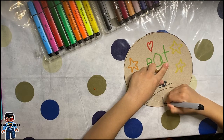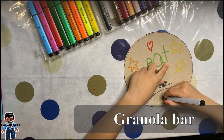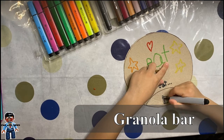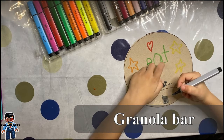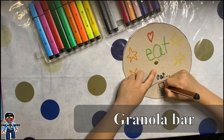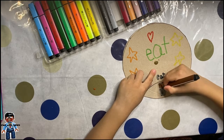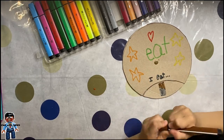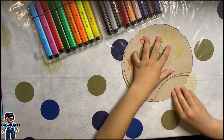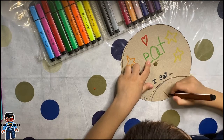Okay, now I have this. This is perfect, and I'm going to open the whole thing, and I'm coloring it inside. Turn over, a bar to eat as a snack. Okay, I need granola. There we go, a granola ball eating snacks. Okay, I'll go to this.